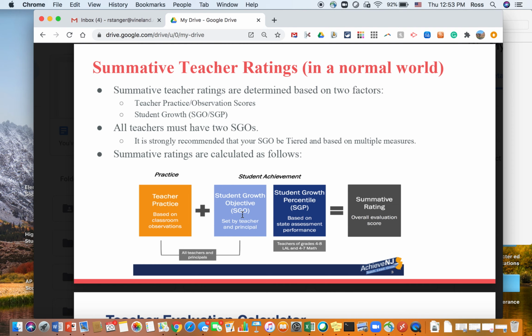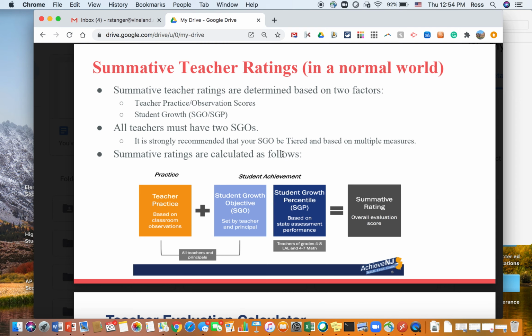And what I mean by that is you'll break down your class or your classes into groups, and you will base those tiers, as we call them, on multiple measures, which could include but aren't necessarily limited to attendance data from the year before, standardized test data from the year before, grades from the year before, reading levels from the year before, and so on and so forth.